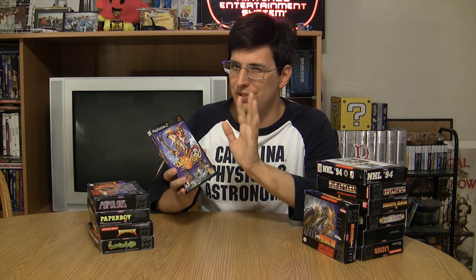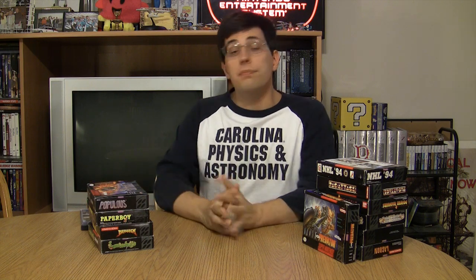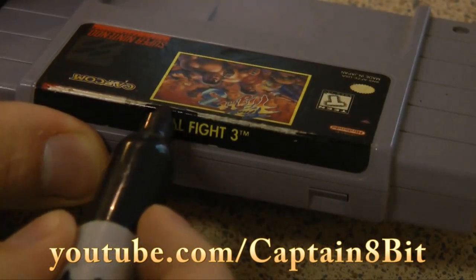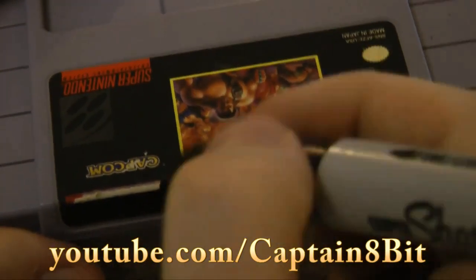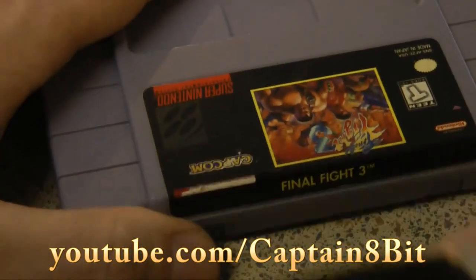So that's just a few ways that you can help beautify your collection and maybe even add a little bit of value to it. Most of these tips also work on game cases for PS2, GameCube, and so on — just be especially careful with Goo Gone on plastic sleeves; you don't want to let it sit on there too long or the sleeves might melt. As a little addendum, Billy from the Game Chasers has made a video covering a few things I didn't cover, so I highly suggest going to their YouTube channel, Captain8Bit, and giving them a look. You might learn a few more things. Either way, I'm glad you stayed and I hope you learned something — see you on the next 16-Bit Gems.